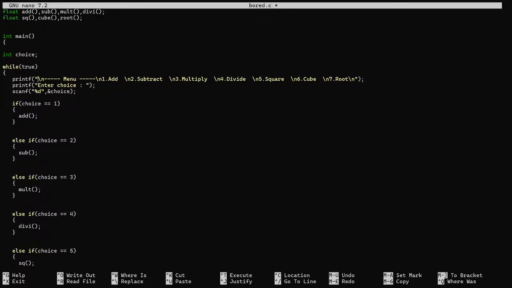Oh my gosh, which would be modulus slash.